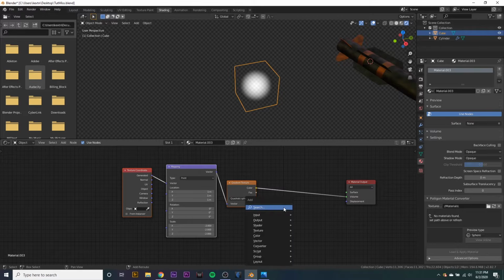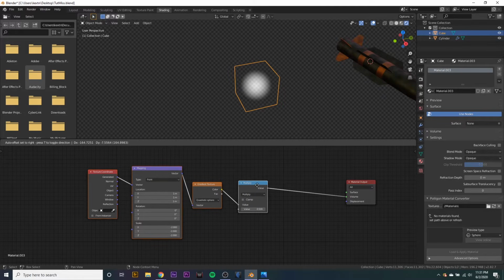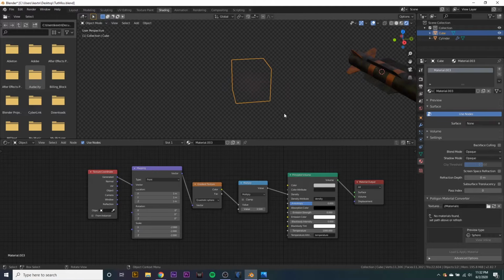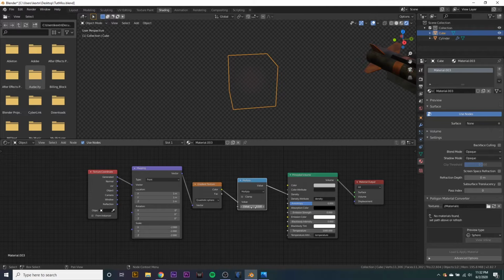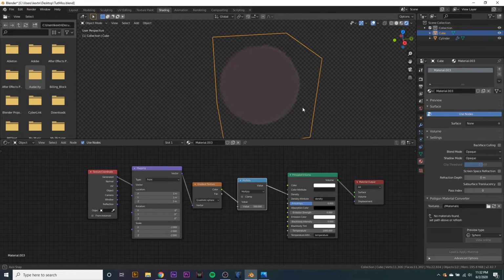Next thing we want to do is hit Shift A and add a math node set to multiply. We're just going to go down here and move these a little bit farther out of the way, hit Shift A and add a Principled Volume node. Just set that in the middle and make sure that the value is plugged into the density socket right here. And you can see the sphere. I don't know if you can see it on my screen, but if we take our multiply node right here and multiply it by a high number, I think in CG Matter's tutorial, he multiplies it by 500, which will result in a very visible sphere. Also, make sure to change the color to white. But the sphere is very visible.